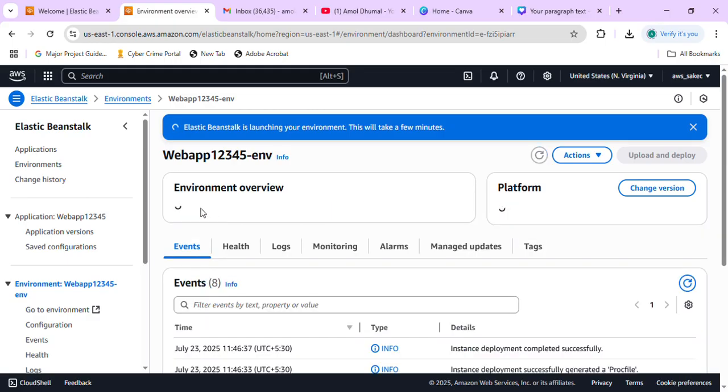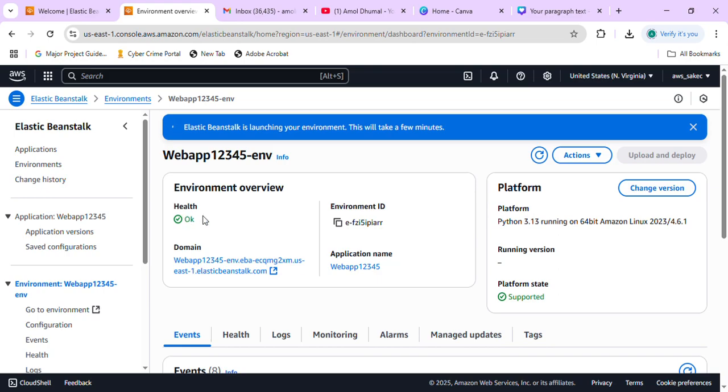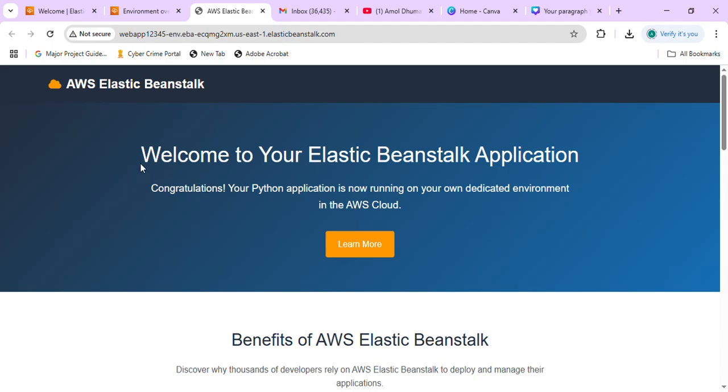Meanwhile, the health has become OK. So we'll click on the domain. It's supposed to display our Python web application. Yes, this is our sample Python web application deployed using the Elastic Beanstalk environment.